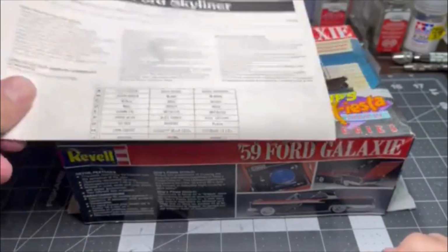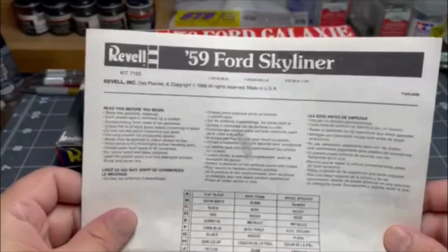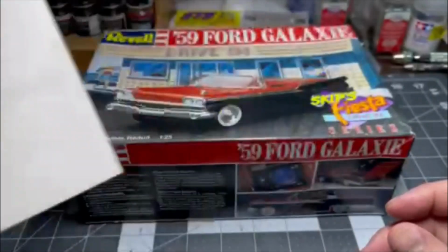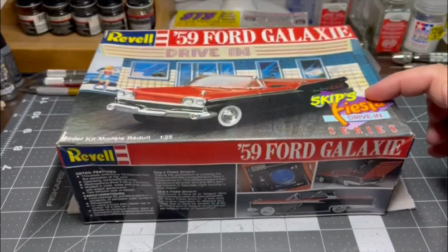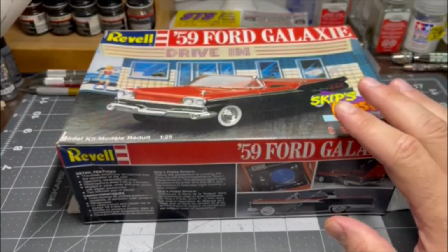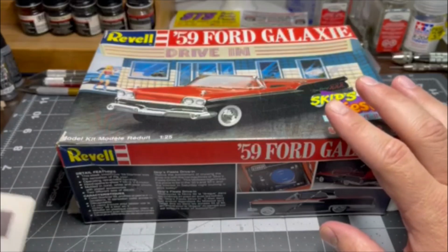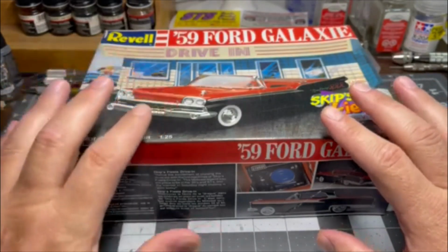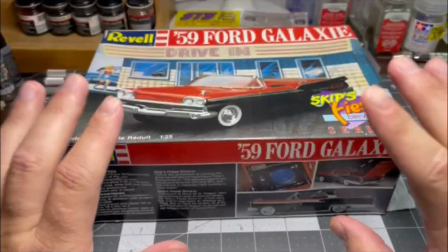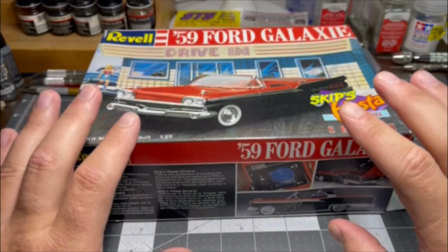Sort of. We're going to discuss a few things. This extraordinary kit, the Revell 1959 Ford Galaxie, Skips Fiesta Drive-In. I love the way it turned out, but this kit fought me tooth and nail every step of the way. It was an honest to goodness bear.